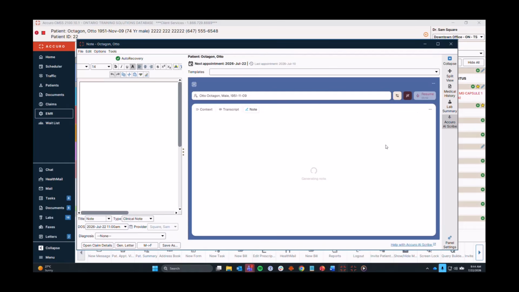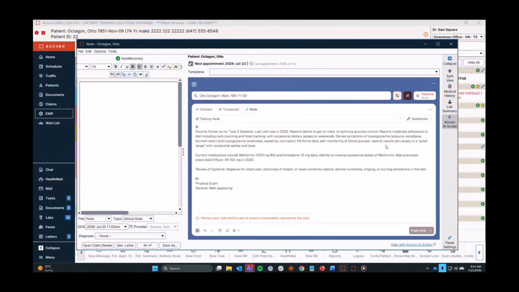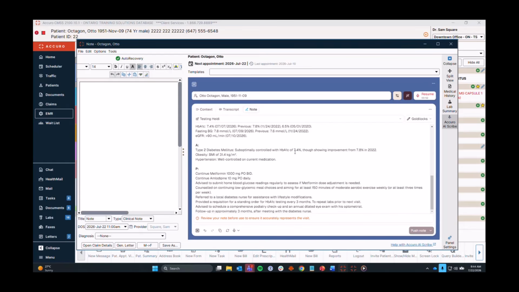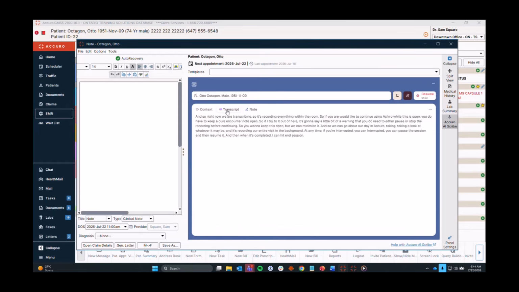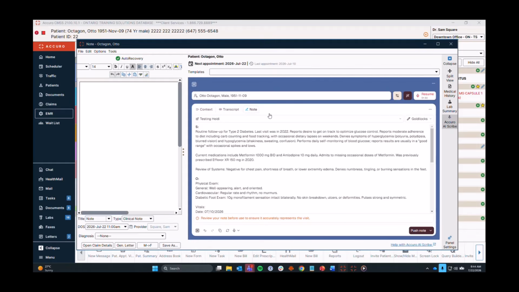So right now, the AI Scribe is generating and just taking that transcript and adding all of that information into our note. Now you'll notice that there is no change to our note because what we were talking about is not relevant to anything with this patient visit according to our Heidi template. So this is the transcript of me talking, explaining things to you, and this is our note.